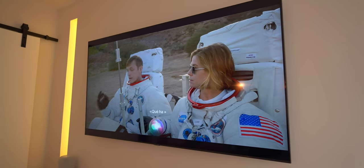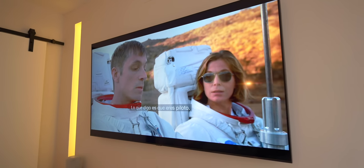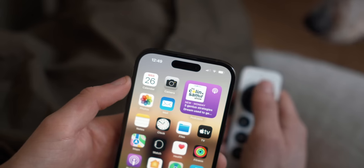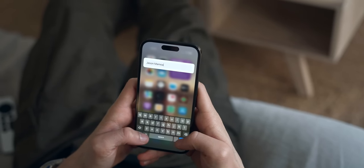Siri is really useful on the Apple TV as well. One of my favorite uses is whenever I'm watching a show, I can tell Siri 'what did he say?' and the show will go back 15 to 20 seconds and automatically turn subtitles on — so useful. You can also ask Siri to find something to watch. Another great use case is typing: instead of scrolling letter by letter on a smart TV keyboard, with Apple TV a small pop-up appears on your iPhone and you can type your text directly from your phone. I find that the most useful thing ever.